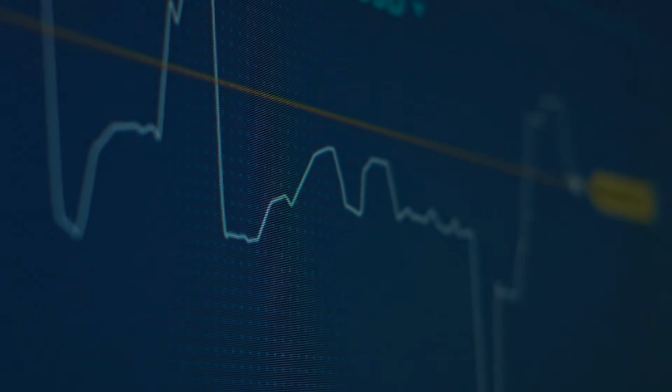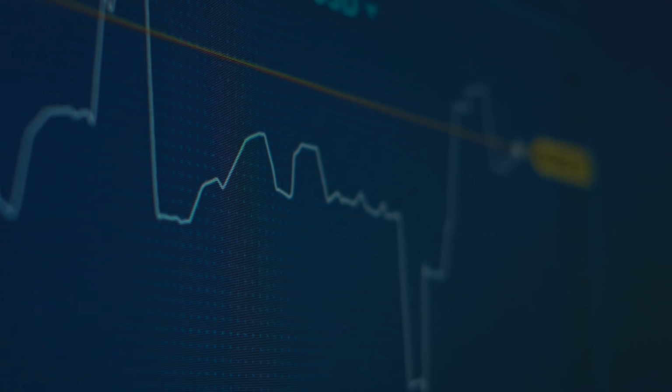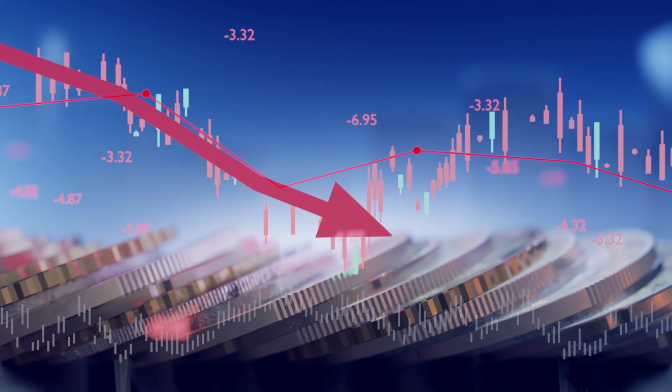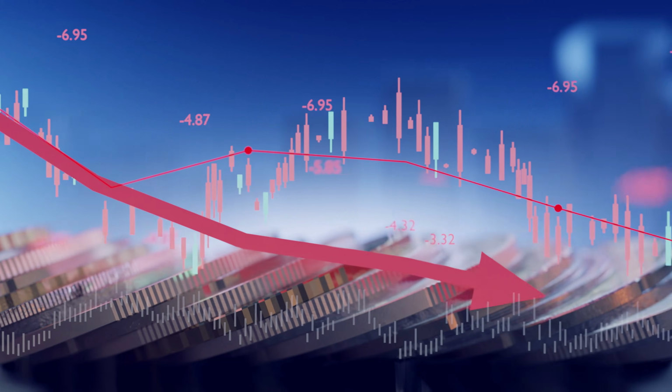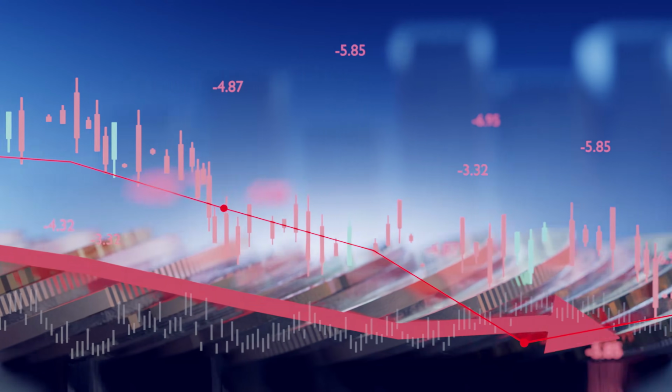Most people don't understand that the markets move in a market cycle. But for the traders who do understand this market cycle, trading has become very easy, very relaxing, and very profitable. So in this video right here, we're going to point out how to be able to spot the market cycle by using the 21 EMA, which is the most powerful indicator you can use. And once you can see the market cycle, your eyes will be opened. Let's go deeper.